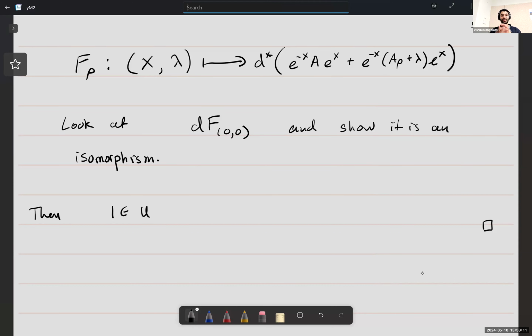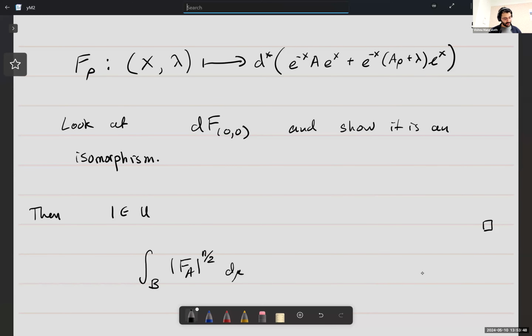You have your connection on your principal bundle. As long as it has finite total curvature, you can look at open neighborhoods of the surface and make them small enough so that the curvature is less than epsilon. Since this integral of the norm of F_A to the n over 2 is scale invariant, we can scale that up to 1 and we'll still be less than epsilon. And then we can apply the theorem to get d star A equals 0.